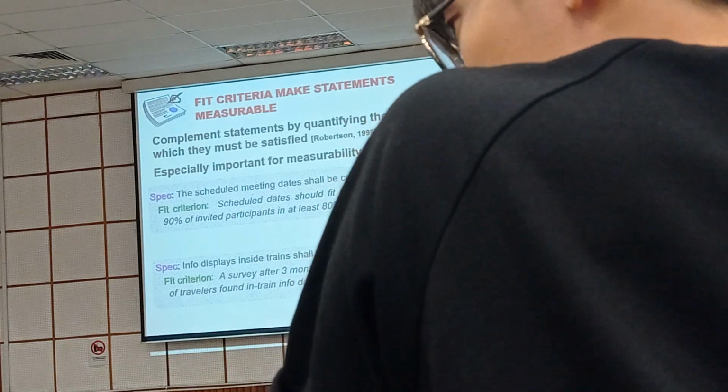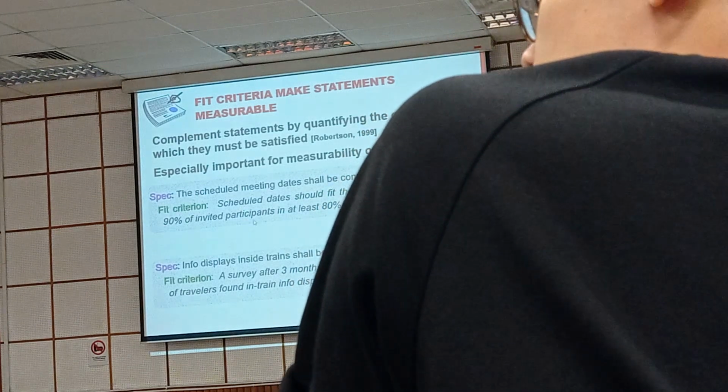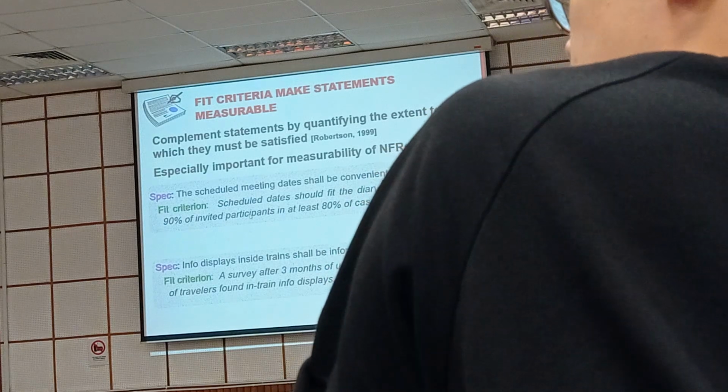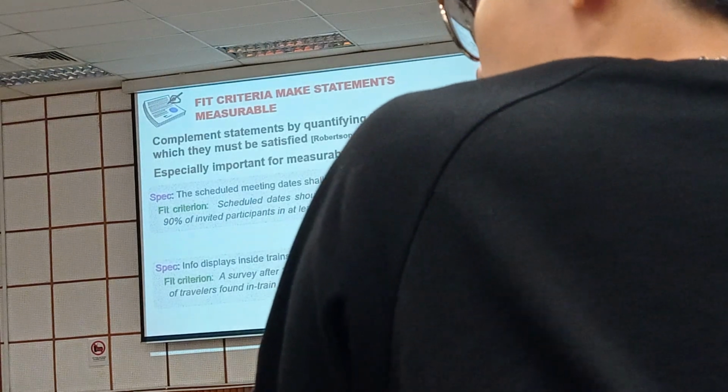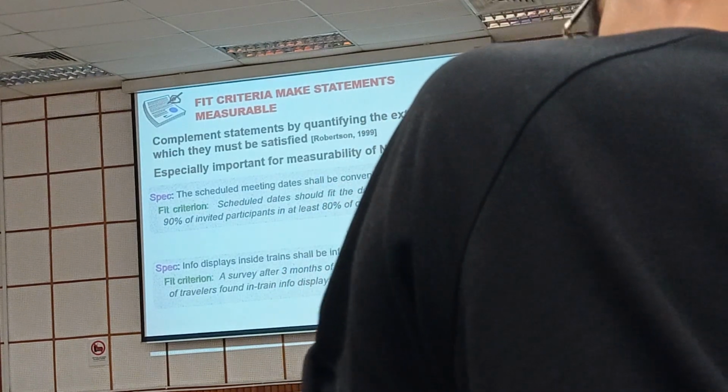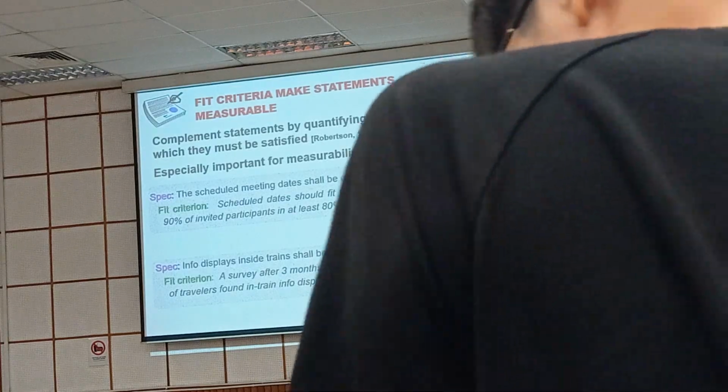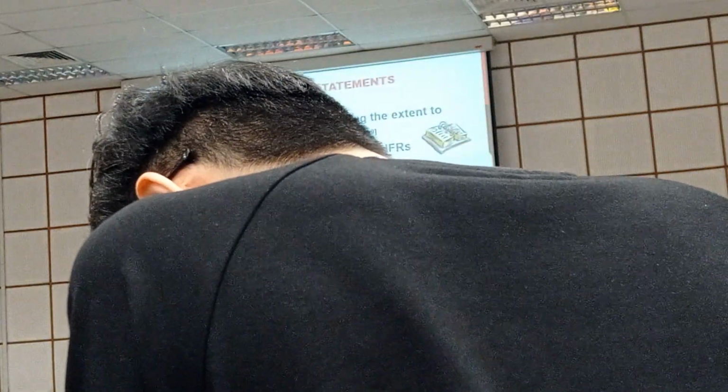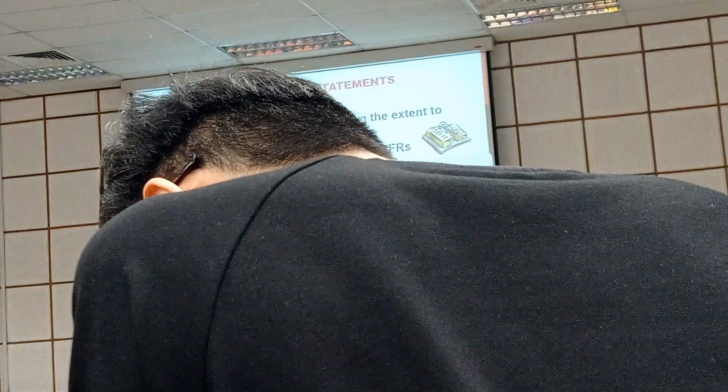should fit the diary constraints of at least 90% of invited participants in at least 80% of the cases. So meaning, I always go for this. My students, I have 155. So at least 90% say yes, I agree with the attendance, I agree with the date and time. Then I go for that time. So that is what they meant.